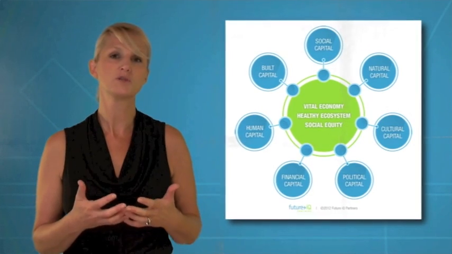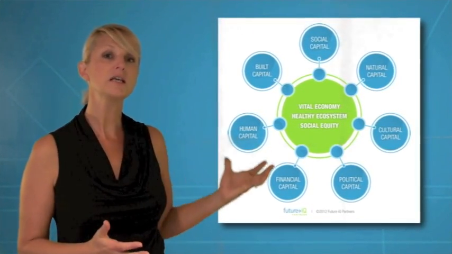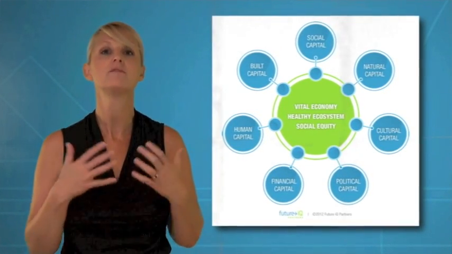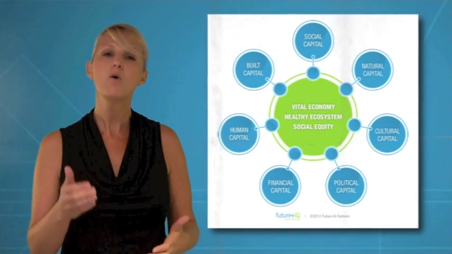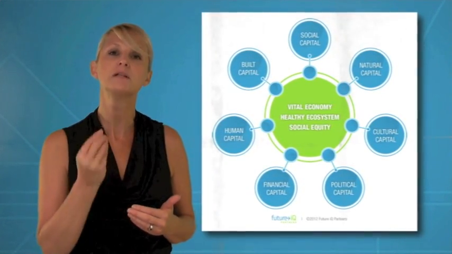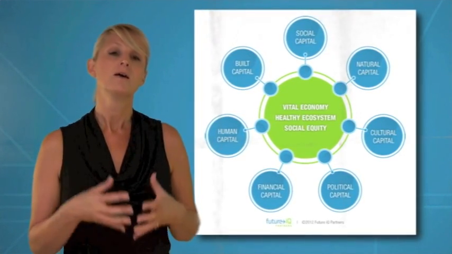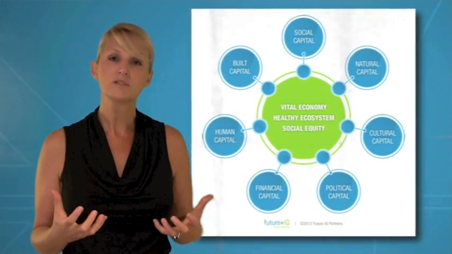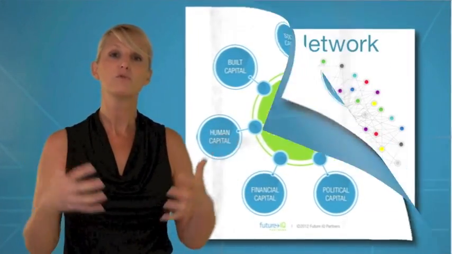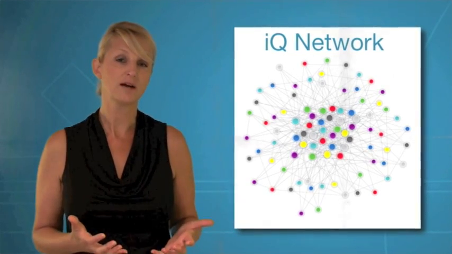We like to use this framework for several reasons. It creates a new perspective in a system. It takes the perspective that you need to pay attention to each of these seven areas to really create resilience and have flourishing communities and organizations. How well integrated is infrastructure or built? How well integrated is political or human representation like education or human workforce? Those kinds of things reveal themselves in each of the areas. So we use the community capitals as a framework to decide how we look at the system and see how well diversified it is.